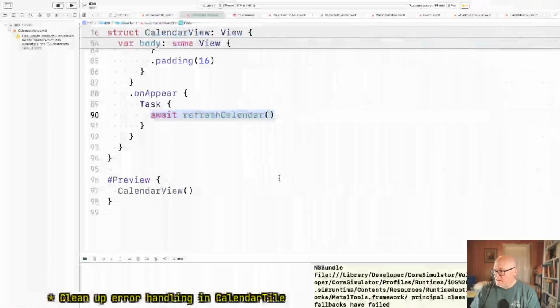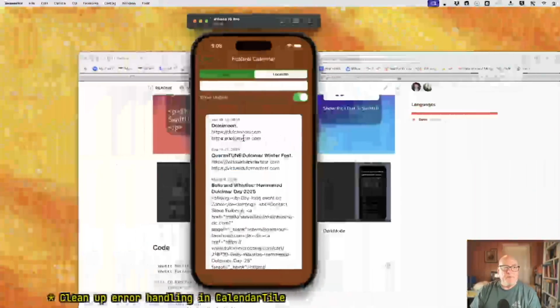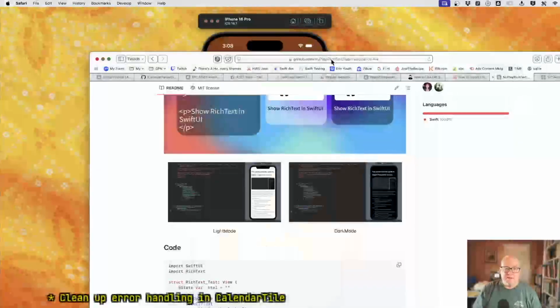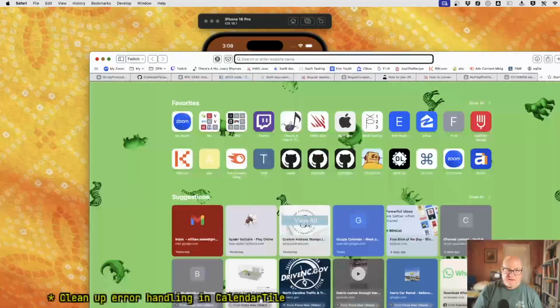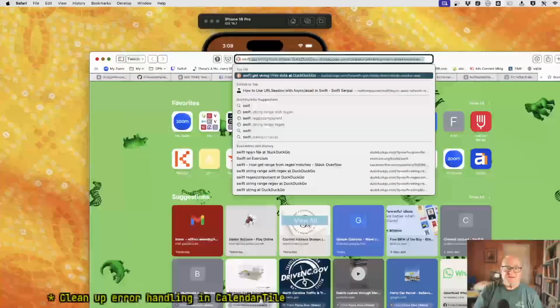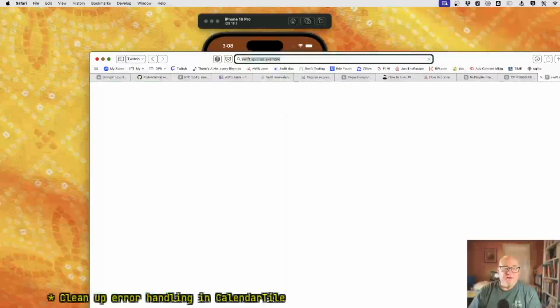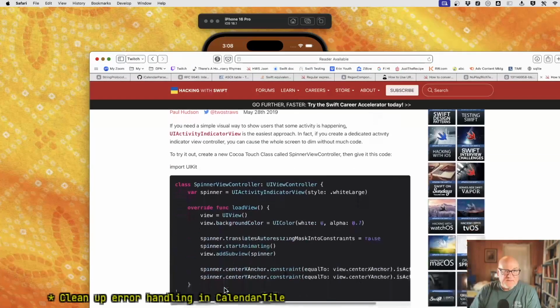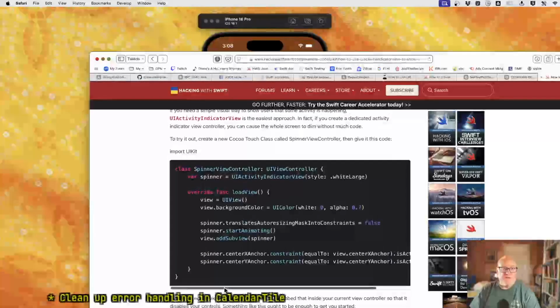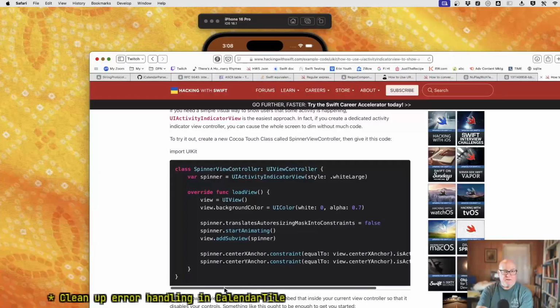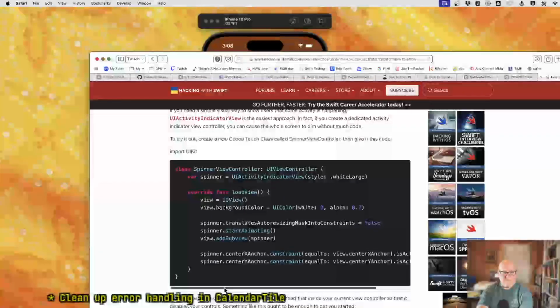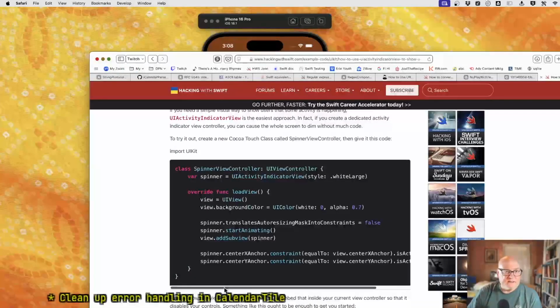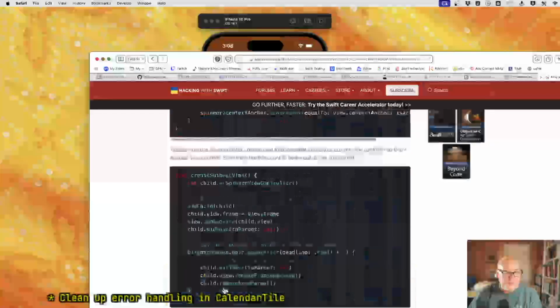And I don't know how to. Yeah, I don't know how to show spinners off the top of my head. I think there's a spinner object, right? Swift spinner example. So would I tie that to message 2? If the message is there, show the spinner. UI indicator view. Well, that's a lot of stuff. Oh, that's a SwiftUI, a UI kit thing.